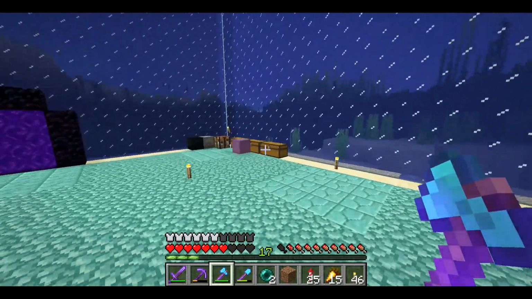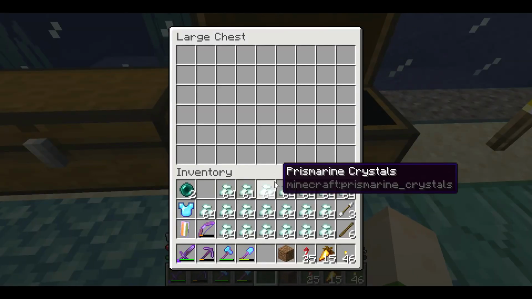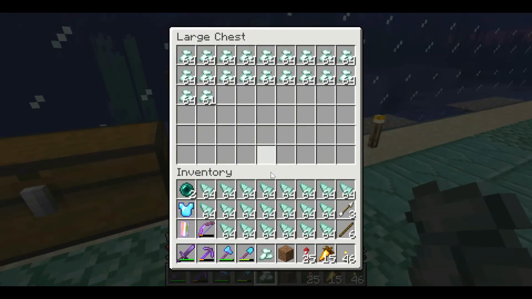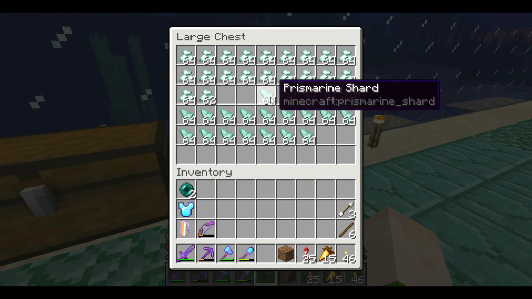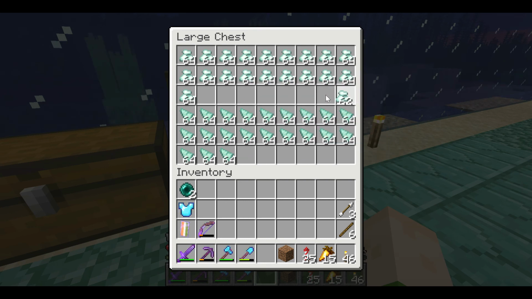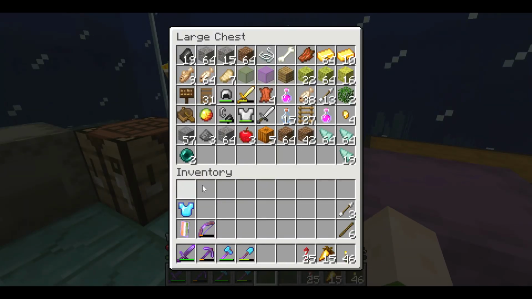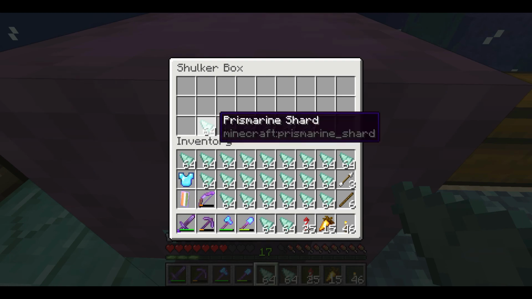All right, so we definitely need to make a storage area, or not even a storage area, a massive storage facility for all this, because we're gonna need it. Let's put these down here. Boom. I think that is everything. Well, I was way off. That is not everything.